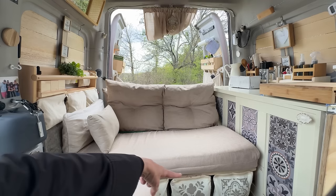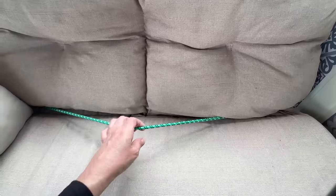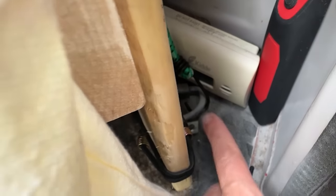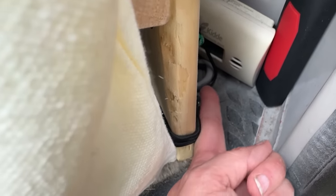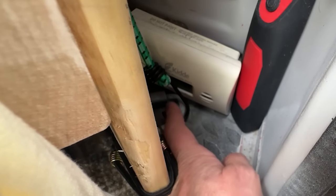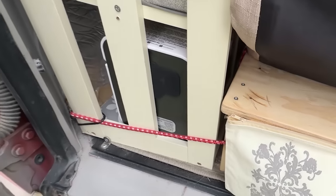I just have those bags that hold socks and gloves and things. Here I have put a bungee cord so that if I stop, the mattress doesn't fly forward. The bungees are attached to these factory bolts. So this is a D-bolt, I guess, and it is attached to the van. So I just feel like, as much as I can, I protect it from coming forward if I should have to stop suddenly, and same on this side.